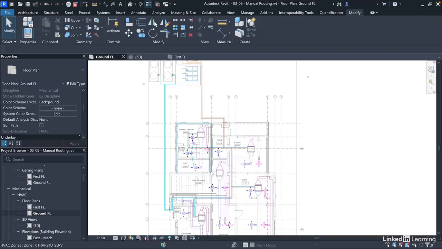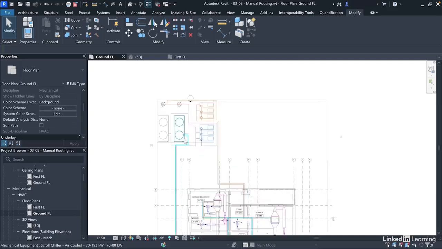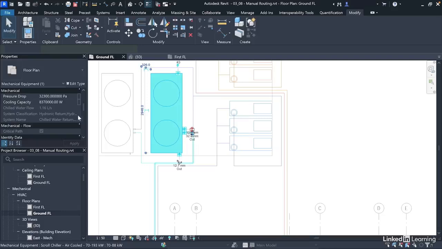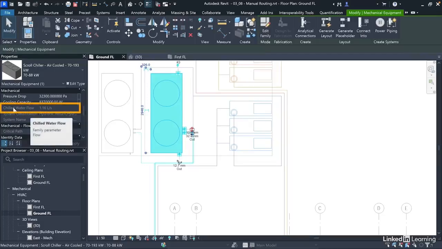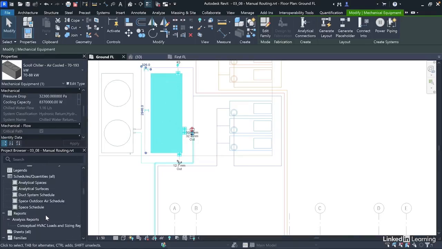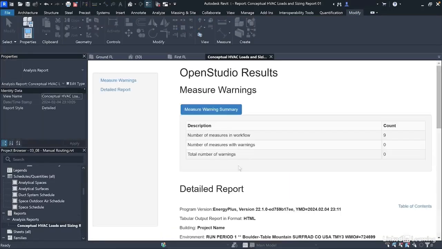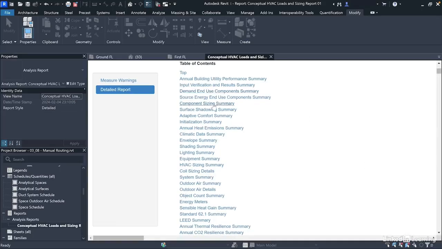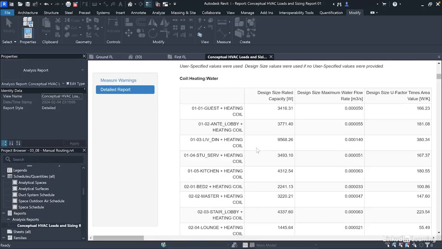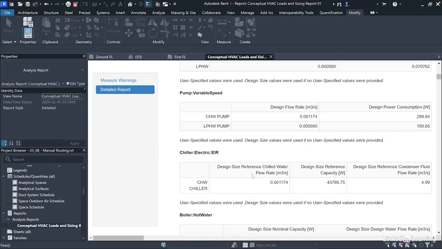Now when you finish the chilled water supply pipe layout, go to this parent equipment and check the water flow value. And you select this and you scroll all the way down here, you see that the chilled water flow has populated, and this is the sum of all the child components that are under this. Now to show you an interesting thing, if I go to the report that we generated earlier and I go to the equipment sizing summary, the component sizing summary rather, and I go all the way to this chiller, the sizing that was specified through the analysis we did earlier, you can see the chiller. And now this is the same flow rate.